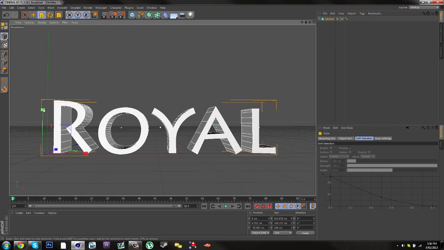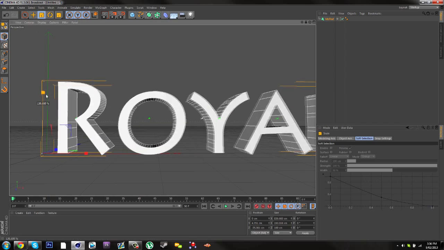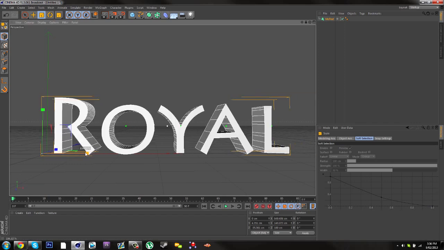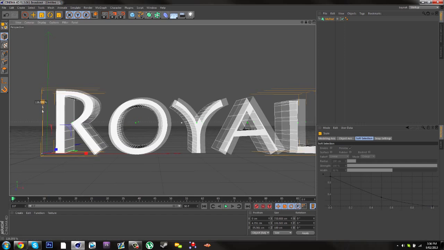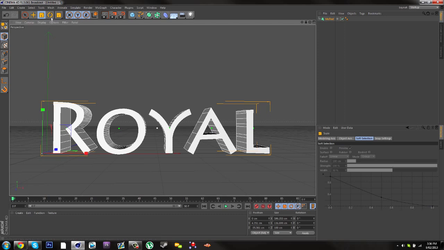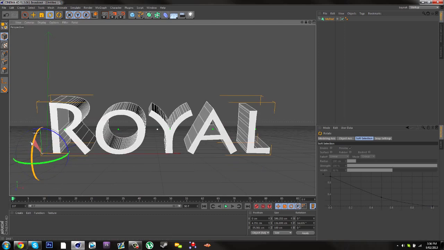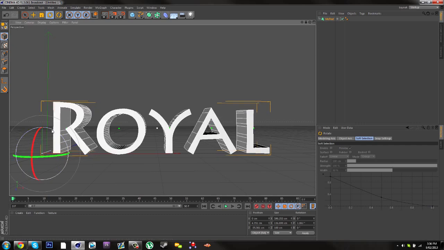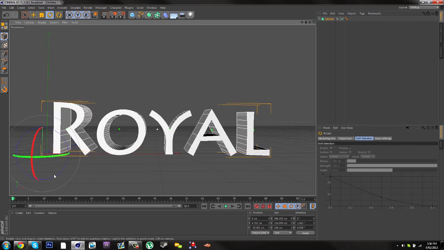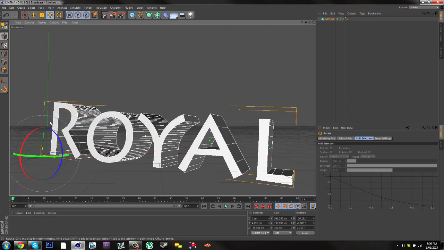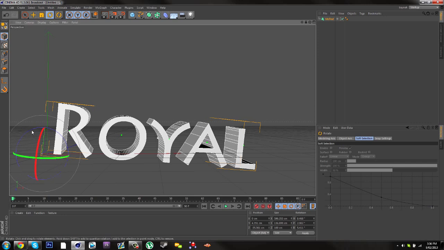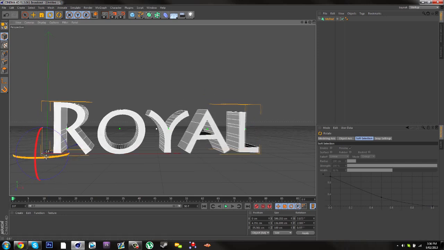This is your scale tool, so you can click either one of these points here to scale it. Obviously this is text, so the ratio of it is locked, so it won't warp the text, it will stay the same size. Then this fourth one is your rotate tool, and you just click and hold on one of these bars to rotate it whatever dimension you want. Or you can click on this outer ring and you can rotate it freehand, but I tend to use these rings because they're a lot more precise.